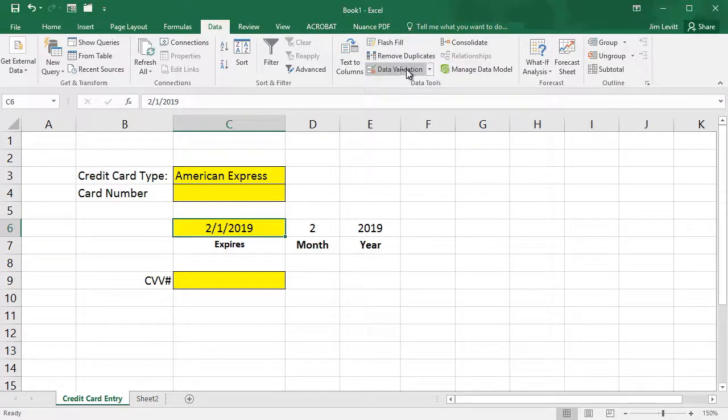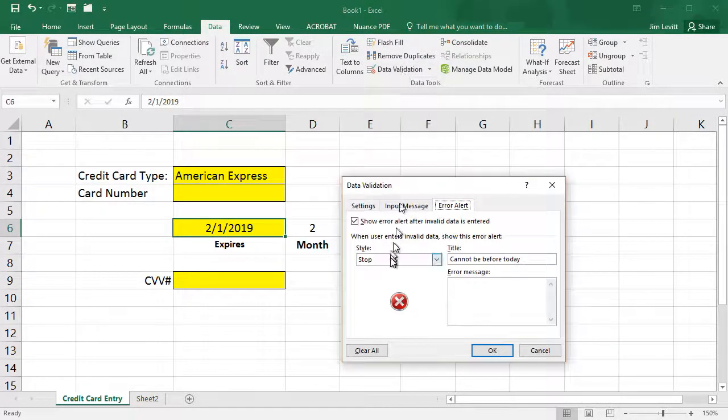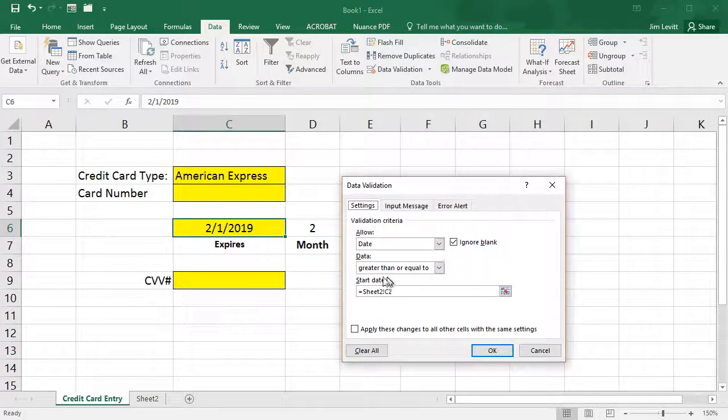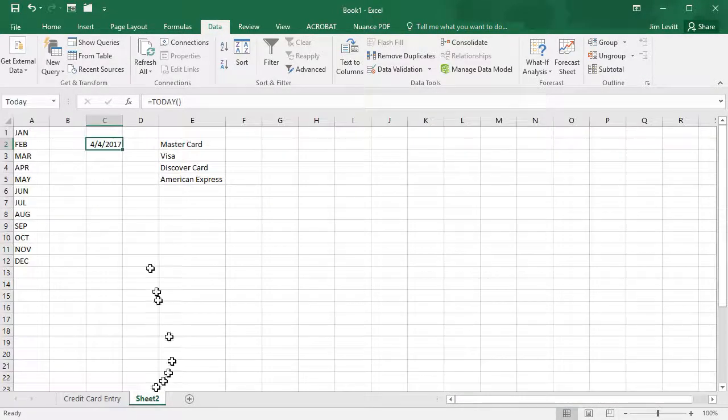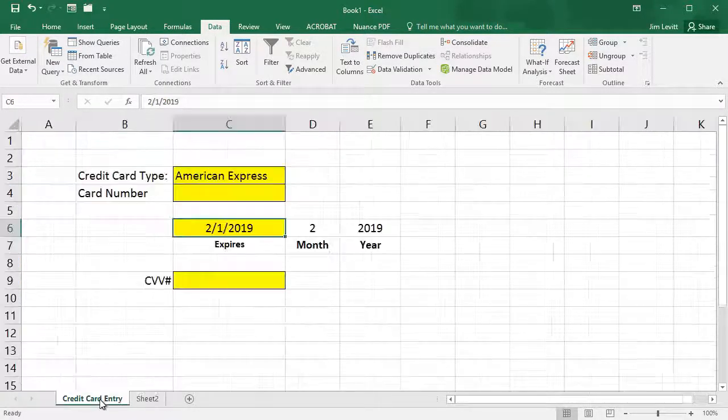I'll click on the cell and show you what I did. Click on data validation. The settings are the date has to be greater than or equal to this cell on sheet 2. Now I'm going to cancel that because I'm going to show you what the cell is. If I click over here, this cell, if you note very carefully, is equal to today. And so what it does, it looks at this cell, which is equal to today's date, whichever date that is. This is the date I'm recording this. And it will automatically determine whether or not it's valid by that.